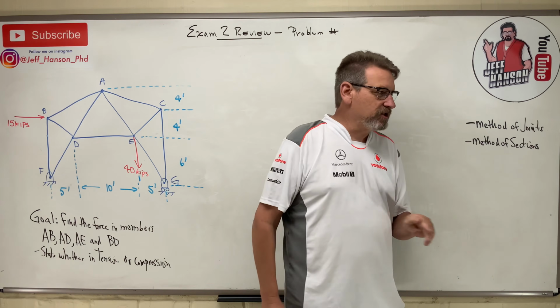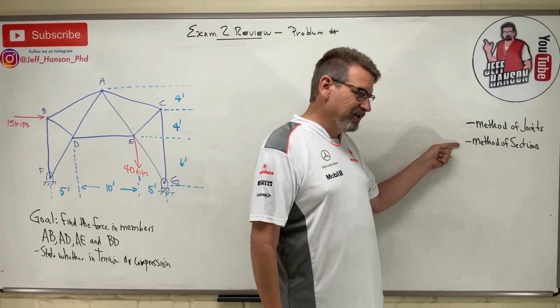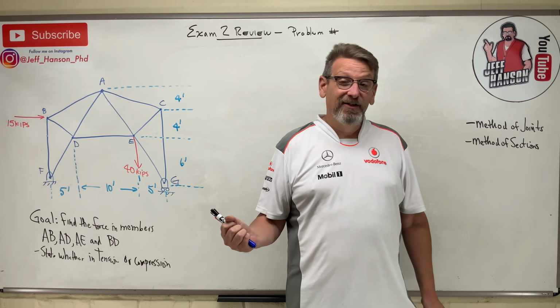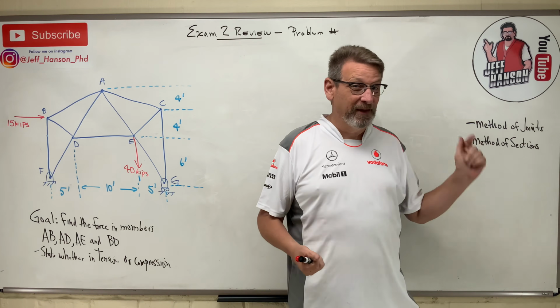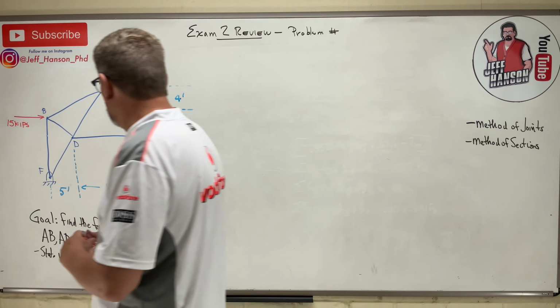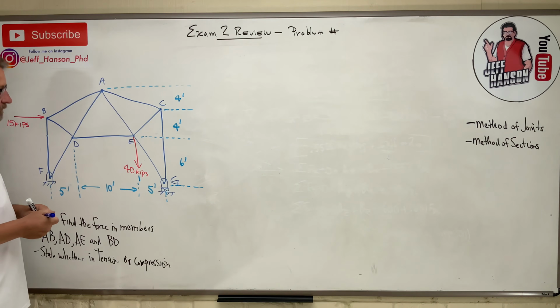Remember, there's 2 ways to solve truss problems. The method of joints and the method of sections. Or for this problem, how about the combo method? How about we use a little bit of both? I like the combo method on these tests for you guys because it tests both skill sets.